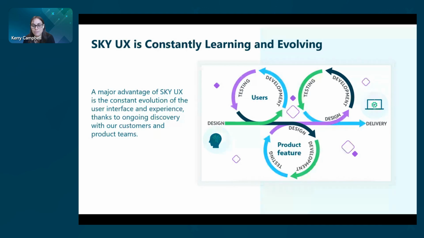Another driver for change is new product features. Another driver for change coming from products is that they can often identify a need where a product has a UX designer and engineers who iterate through different solutions to feature development. So they're working on solving a specific problem. Once that specific problem is developed and tested, the product team can then provide any insights that they gained from their research back into the design system.